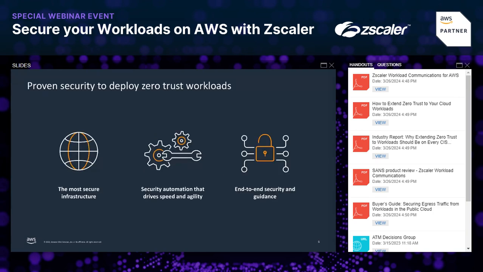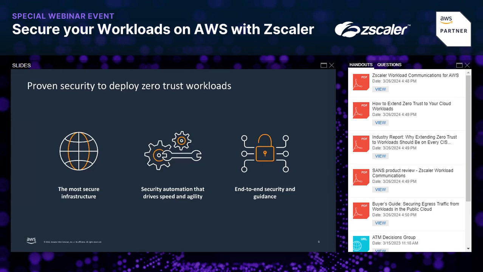So looking at the next slide here, customers need to be confident that they are migrating and building on a secure cloud foundation. They're looking for ways to move security from something that is tacked on at the end of a process, slowing down innovation, to something automated and integrated into every step of development.